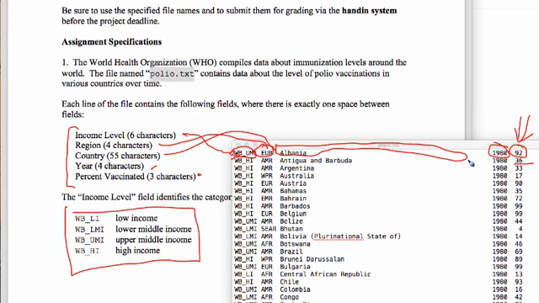So what we're going to do is part A. There's 2 parts to this, part A and part B. Part A is going to be focused on the year and all the information that goes in a particular year. All right. Part B is going to focus on finding particular averages based upon certain income levels. So we might be interested in everybody whose income level is high and what's the average of their vaccination rates, for example. All right, that's what the second part is.